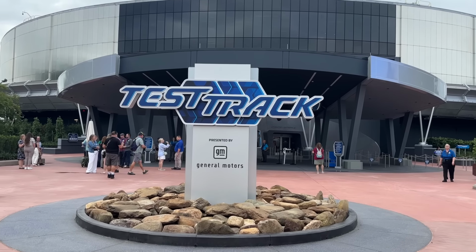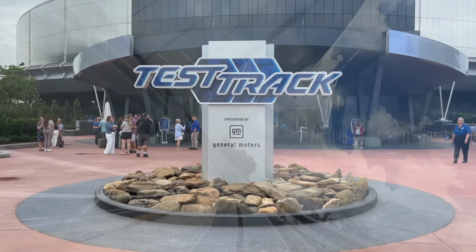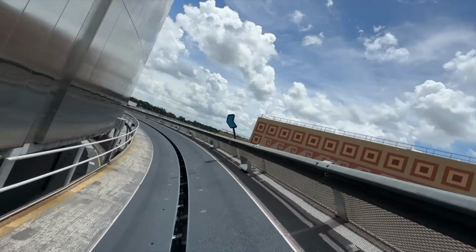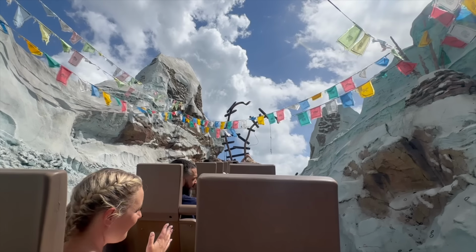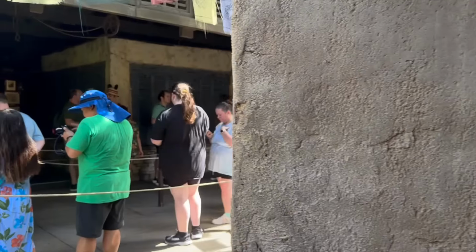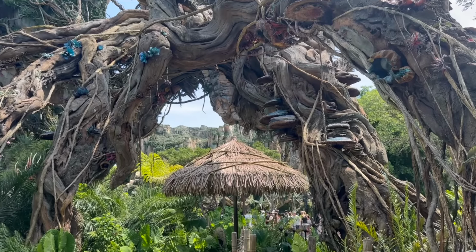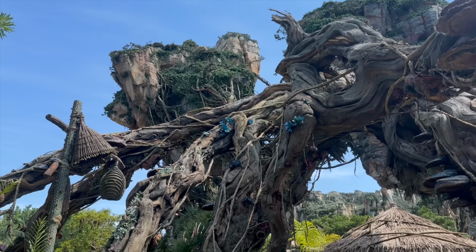Now, Test Track in Epcot, that's a great multi-pass pre-selection. Again, the recent refresh has made it popular, but is your kid going to actually be able to reach the height requirement needed to ride this one? And Expedition Everest in Animal Kingdom, not new, but one of the few rides available as a Lightning Lane at this park, is fine, but you can probably get on this without a long wait anyway. It's a puzzle, but one you can solve with a little extra research before you commit to booking a certain ride's Lightning Lane.